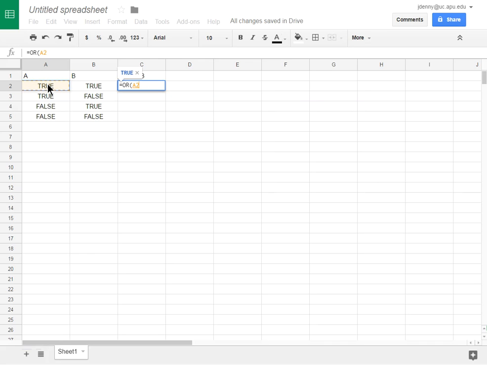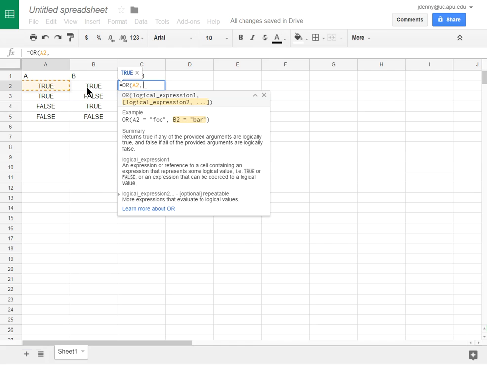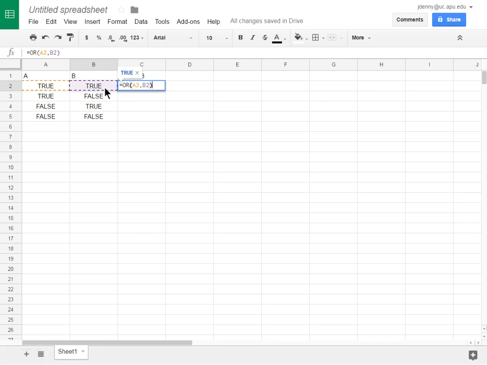And there's a function in here called OR. So if A is true, comma, or B is true, make the output true. If A is true or B is true, well, both of them are true, so for sure the answer is going to be true. If I drag this formula down, again, you can see if A is false and B is false, neither of them are true, so that's the only outcome where you get a false as your answer, because in the other 3, at least one of them is true.